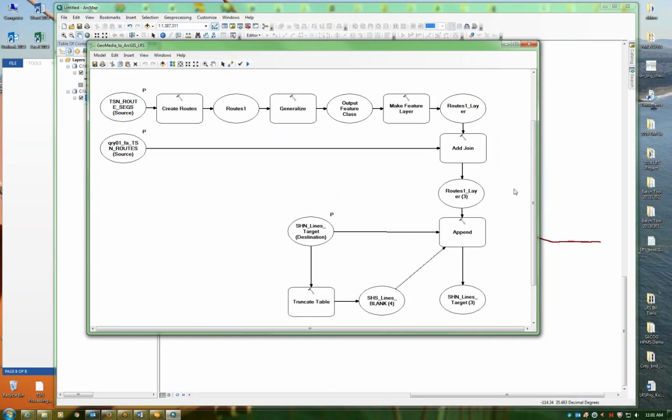The only thing that I wanted to do, and in the end didn't because it would have taken more time than we can really afford to spend, is to have an option to truncate or not truncate the target feature class. And by truncate, that means delete all the records that are already in there. Mm-hmm. So we just made it so that it always truncates. Okay.